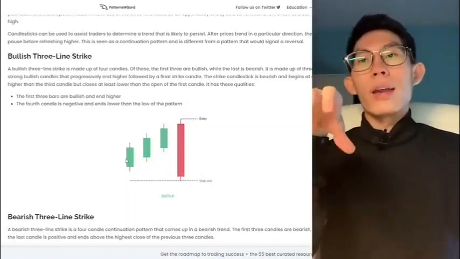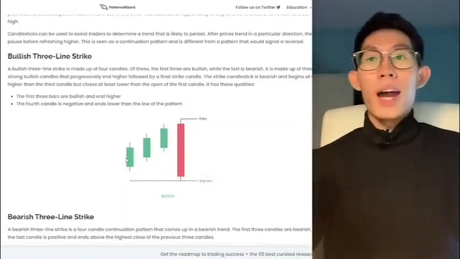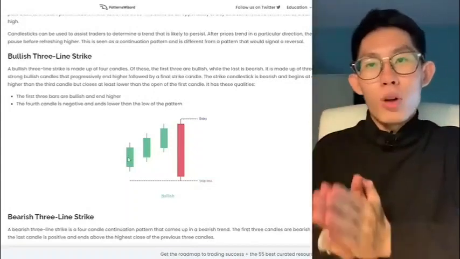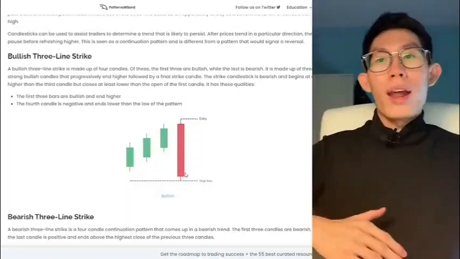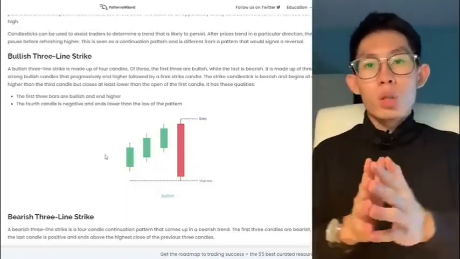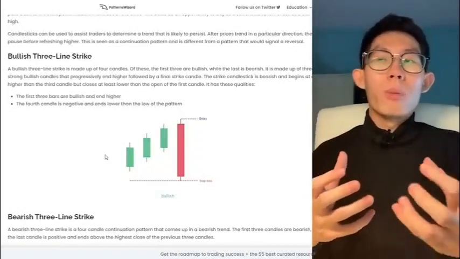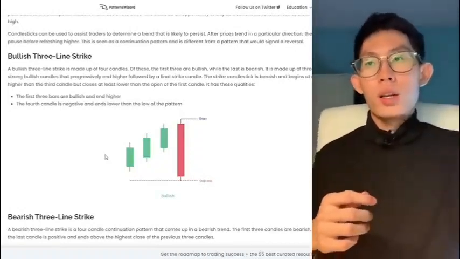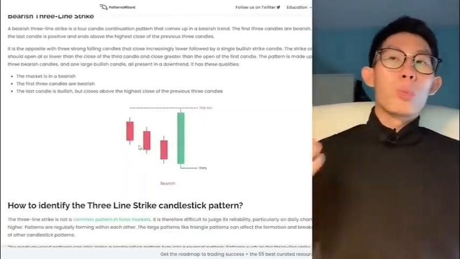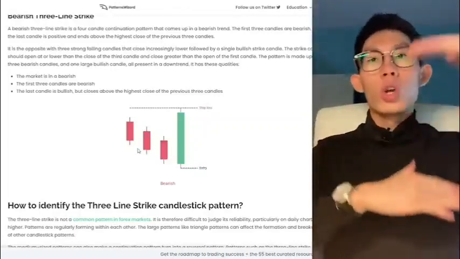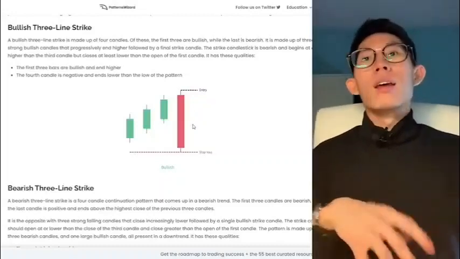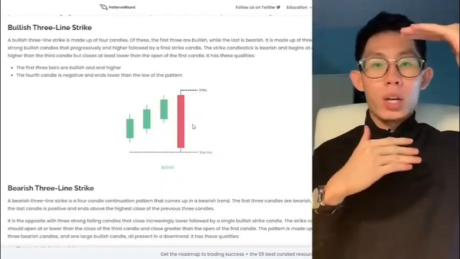So new traders will look at all these green candlesticks and get in for the buy, right? They get in for the buy because they see price is going to go up. Happy, they get in for the buy, and then it is followed by a huge red engulfing candlestick, which pretty much just wipes out their gains. That's why it is important to be patient and wait for a confirmation before you enter that trade. So the opposite is basically three red candlesticks, each one closing lower than the previous candle, followed by a huge green engulfing candlestick. So this three-line strike candlestick pattern basically shows us that there is a lot of selling pressure in the market.